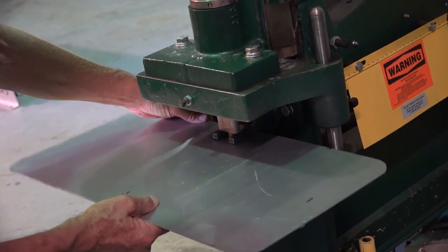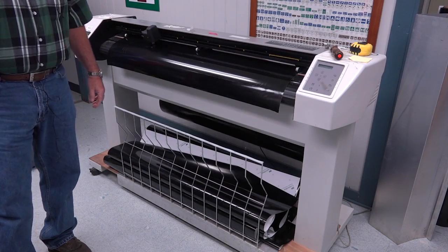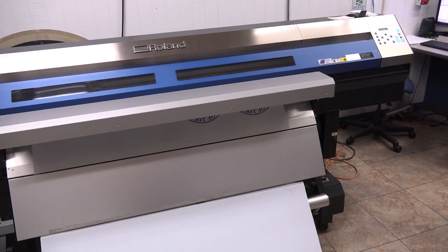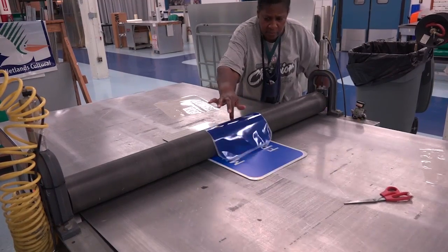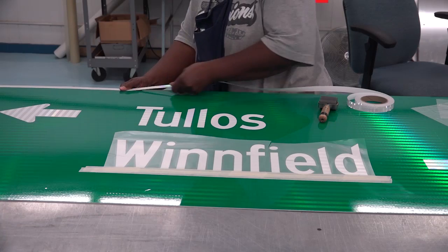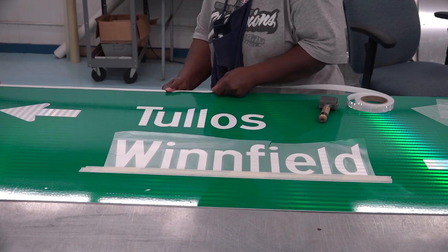ranging in various quantities. With ever-present budgetary constraints, this facility has adopted various production methods to help eliminate unnecessary waste. Depending upon the size or the number of signs needed will determine the final production process. For small signs in quantities of less than 25, a multi-step handmade method is best suited.